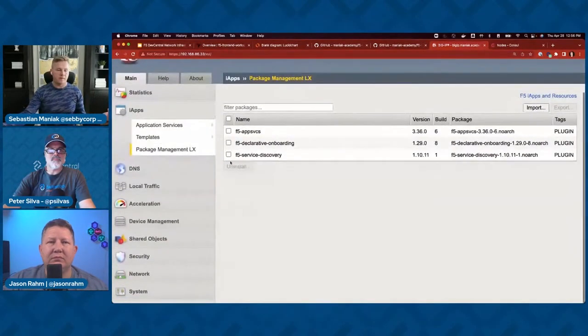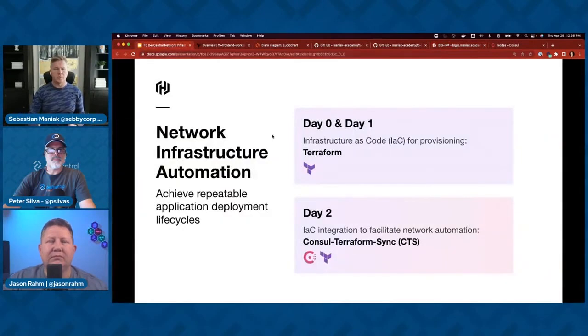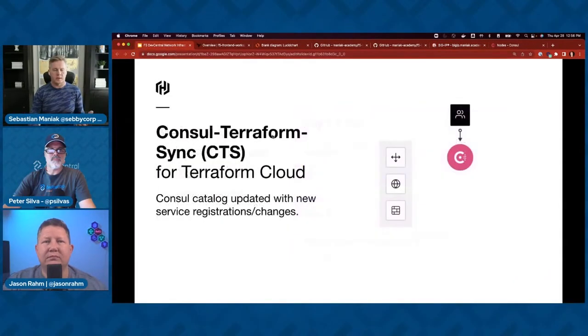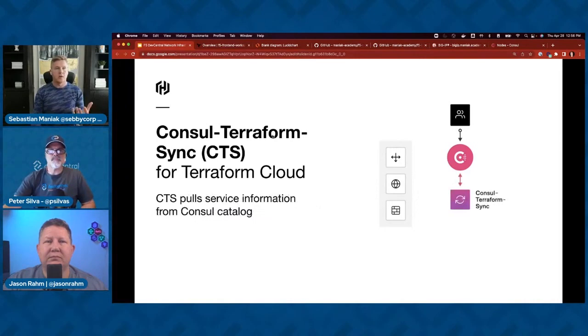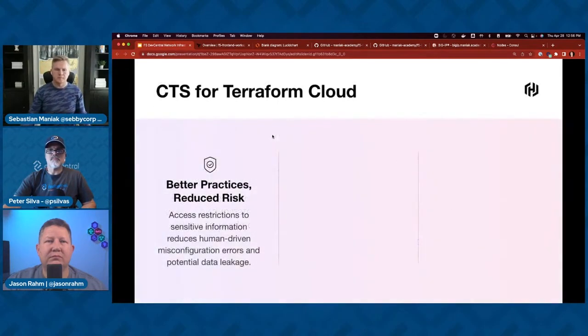So we have our F5 deployed, right? Just like we would in a production environment. The next thing we want to do is, well, how do we do day 2 stuff, right? So with Consul Terraform Sync, right, Consul is this catalog, and we register apps in this catalog itself. Once we register an app, we can tell Consul Sync which services belong to this configuration, and then it's going to push configs to the F5. And I'll show you guys how that's done.